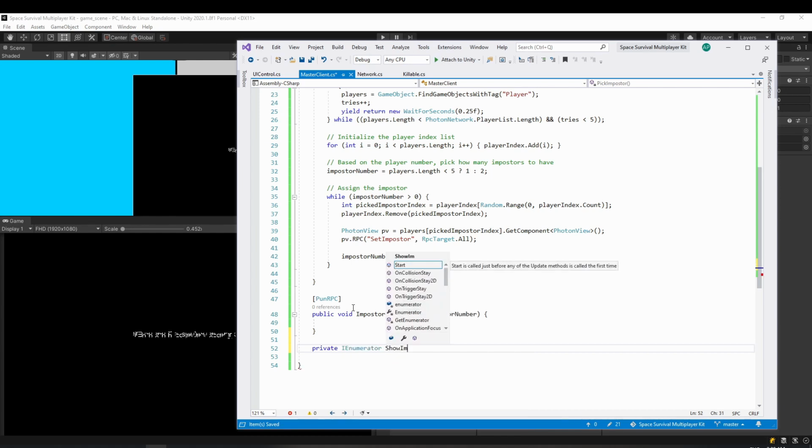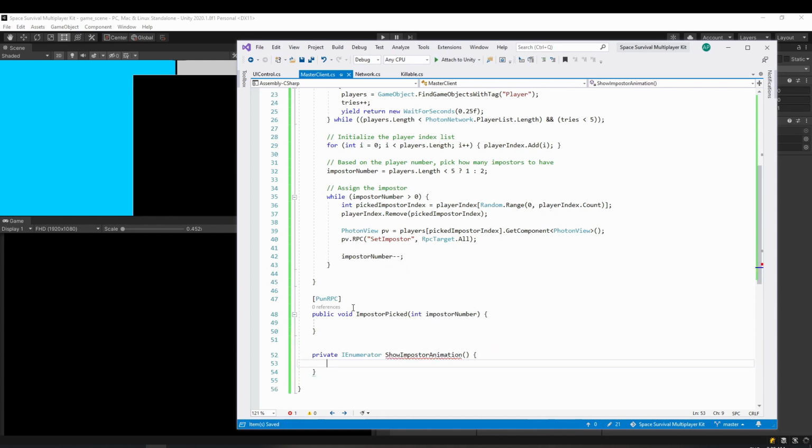To show the imposter window for a defined time, we will use a coroutine and set it up nicely to display the text as well.